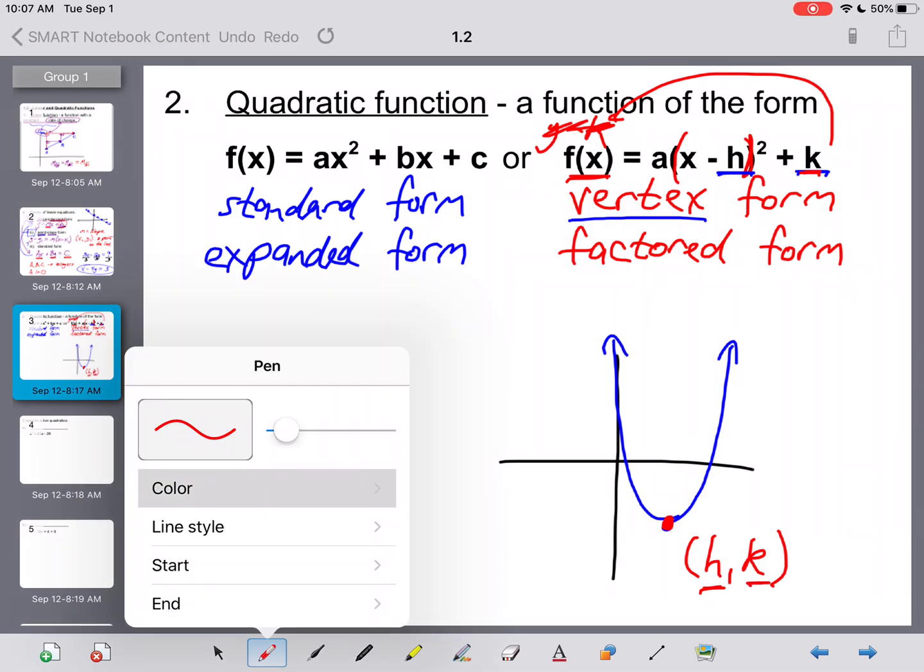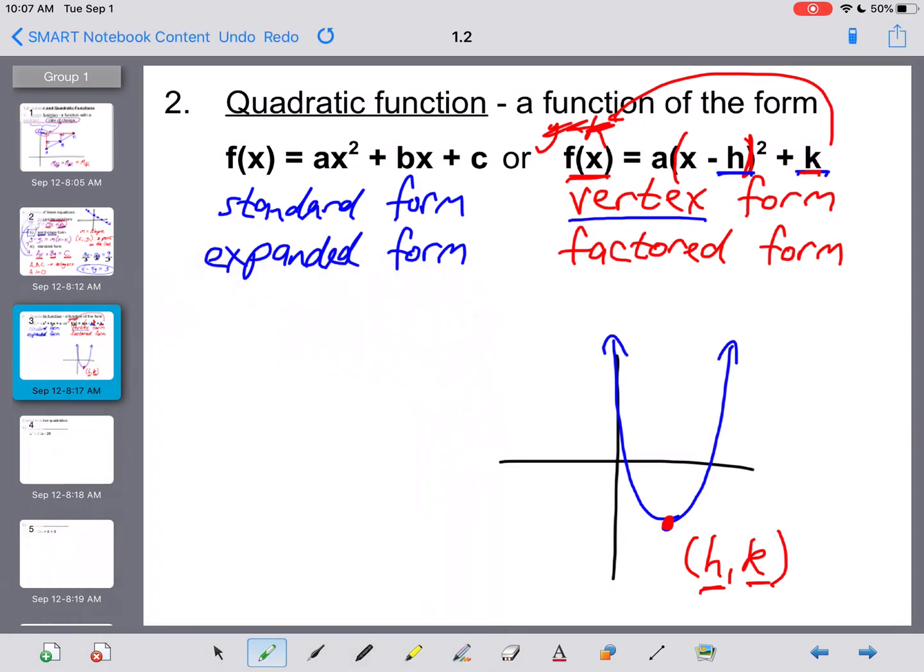Okay, a couple of other things here. Every quadratic function is symmetric with respect to its axis of symmetry, which is really a stupid thing to say when you think about it. Yes, it's symmetric with respect to its line of symmetry. But anyway, that vertical line there, because it's vertical, is going to be of the form x equals, and then the x-intercept of this line right over here is exactly the same as the x-coordinate of your vertex. So x equals h is what we would consider then to be our axis of symmetry.